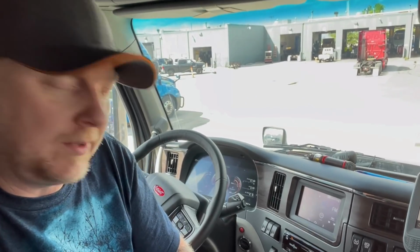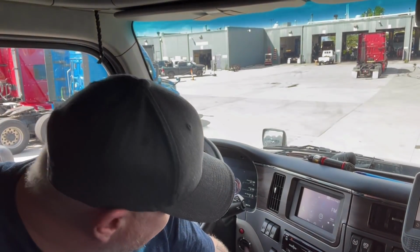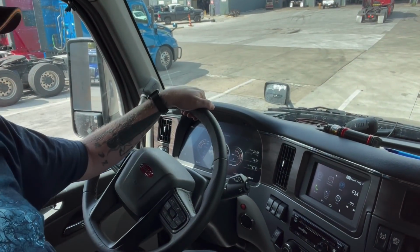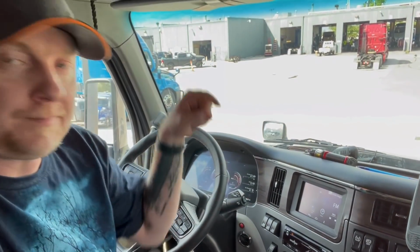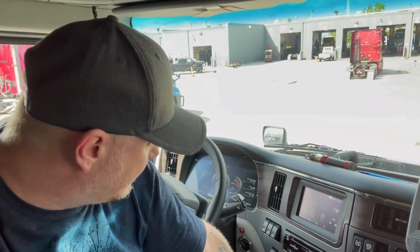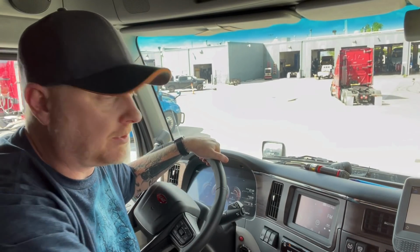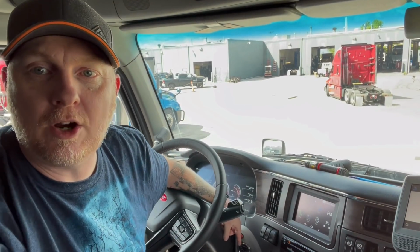Another thing I want to point out, this to me makes zero sense whatsoever. I don't get it. Your load scale for the truck is way the hell down here. You literally can't even see it if you're sitting behind the wheel. So in the old trucks, you can't see right now where the camera is, but it was way over here by the air brake knobs. Or when I say old, the 2021, 2020, 2019, I think, and the old body style 2022s, your scale gauge, your weigh right or whatever it's called, load scale gauge, was over here by the brake knobs. So when you were adjusting the trailer tandems, you could just kind of glance over and see where it was. Now it's right next to the steering column, and I can't see it without leaning my body all the way to the right of the wheel.